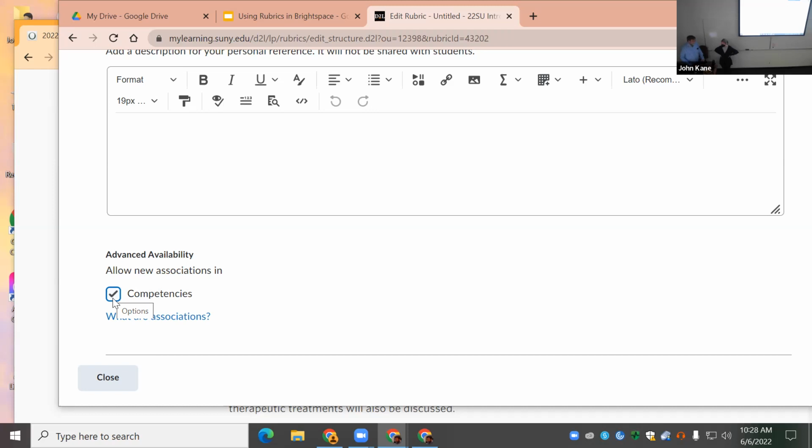Now, this next thing is checked by default. We don't have these yet, or they're not implemented in ways that we might like. What some campuses have done is built the learning objectives for each course into the competencies in Brightspace or in Blackboard and so forth.